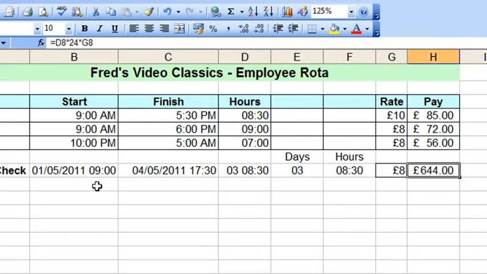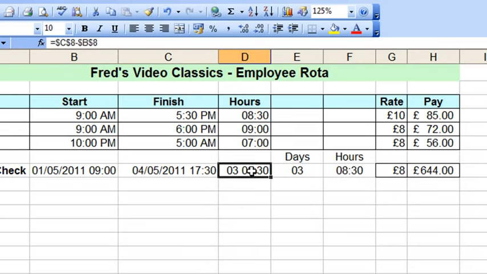So that's a couple of ways that you can calculate or extend your time calculations. First of all, to cross midnight if it's less than a 24-hour period, simply by modifying the original formula to add this logical test at the end and then add the result of that. And if you're doing it over several days, you can combine the date and time in a single cell and then display the result of that as a combined display, as here, or you can simply separate that out and have days and hours displayed in separate columns.